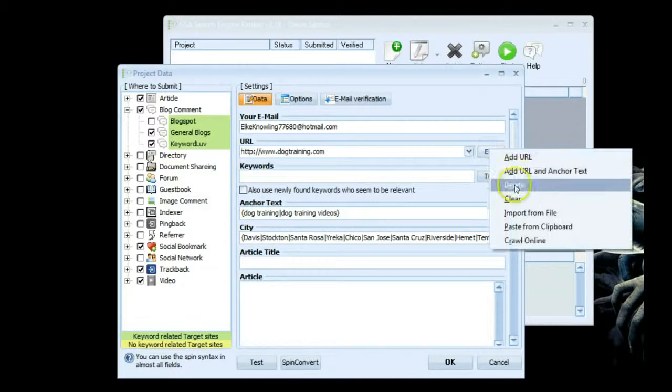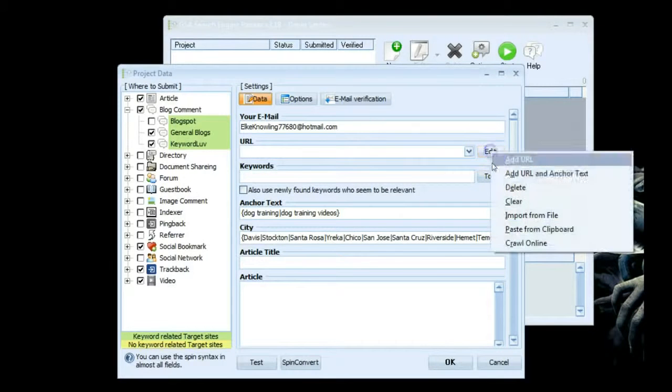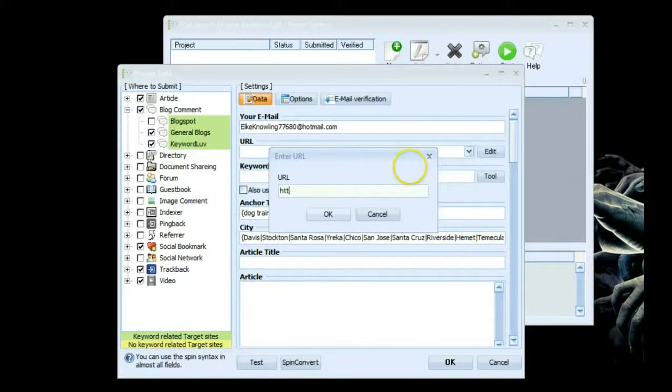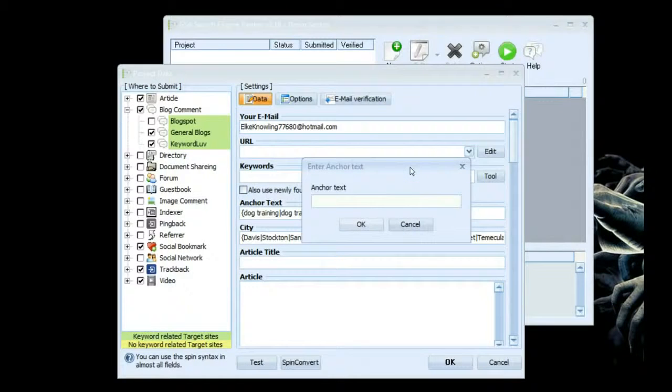Okay, let me show you another example. You can clear that. You have add URL and anchor. If you click this, we'll put in the same domain, dogtraining.com, and now you can tie anchor text to that specific URL, and you can use spin text. So we put dog training videos, dog training guide.